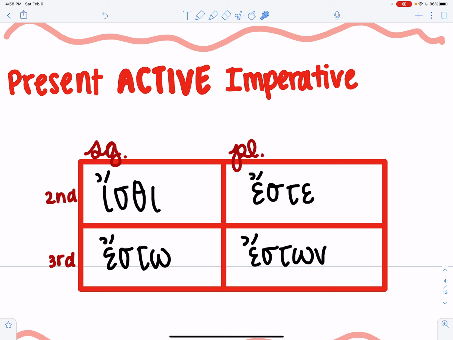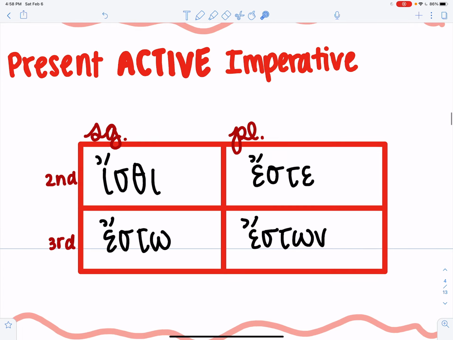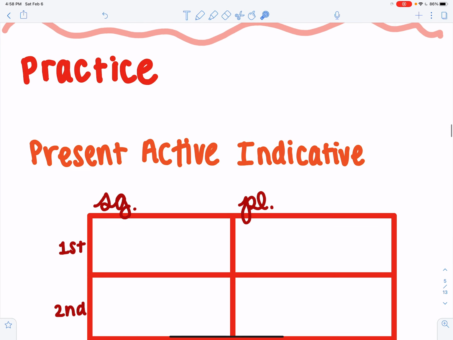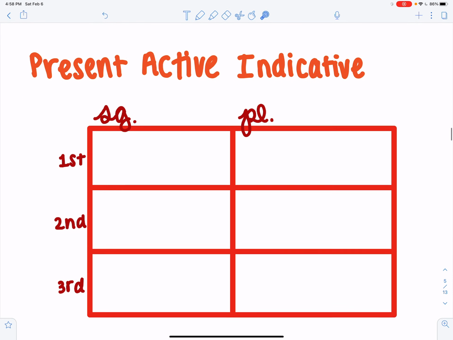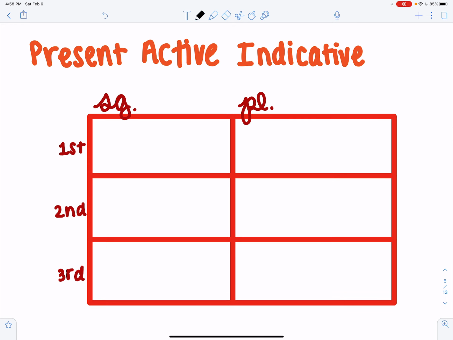Okay? And now to practice, we're going to go through everything we just did one more time, just a little bit faster this time. So, starting with present active indicative, we have eimí. And I would recommend you just do this along on your own, or you can pause the video and try to do all the forms we just did on your own and then check them to the answers, I guess, here. Or you can do them live with me.